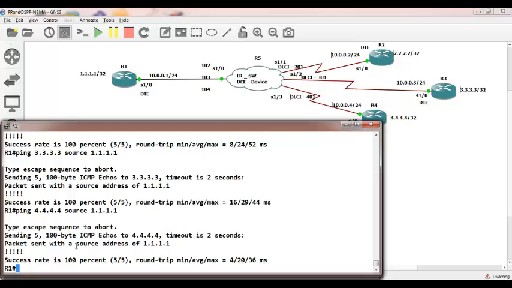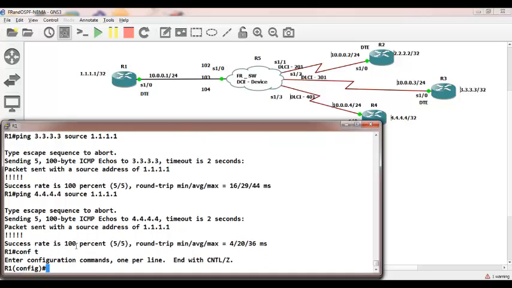So let's see the third one. As soon as I configure the third one, what will happen? The neighbor will go down. Why? We learned that the third one, which is called point to multi-point non-broadcast, has neighbors statically configured. At the same time, no DR and BDR. Let's see. Interface serial 1/0.